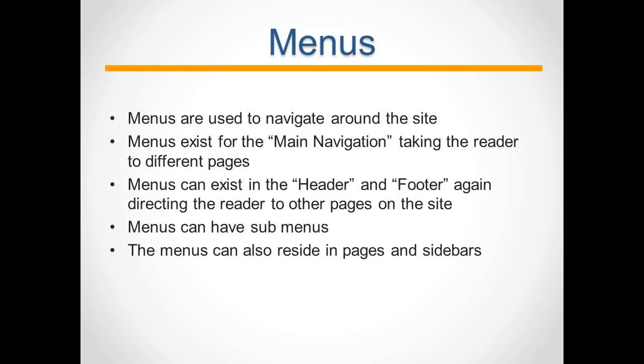The last area I'd like to cover is menus. Menus are used to navigate around the site. Menus exist for the main navigation, taking the reader to different pages. Menus can exist in the header and the footer, and again direct the reader to other pages on the site. Menus can also have submenus, and even these submenus can have submenus. The menus can also reside in pages and sidebars, as well as in widget areas. So you can have basically menus wherever you would like on your site and where they are appropriate.